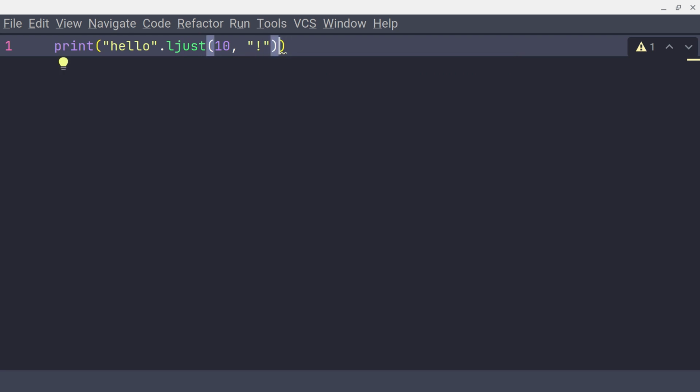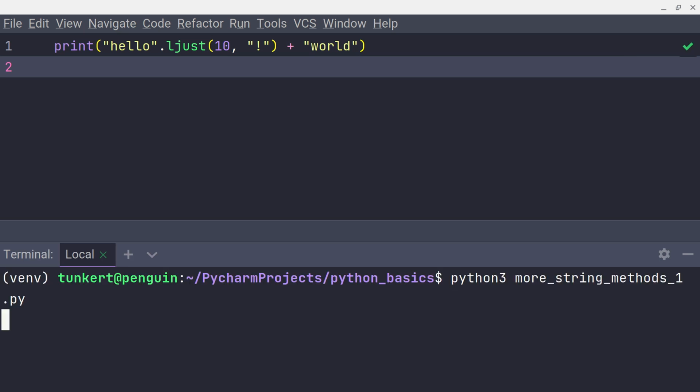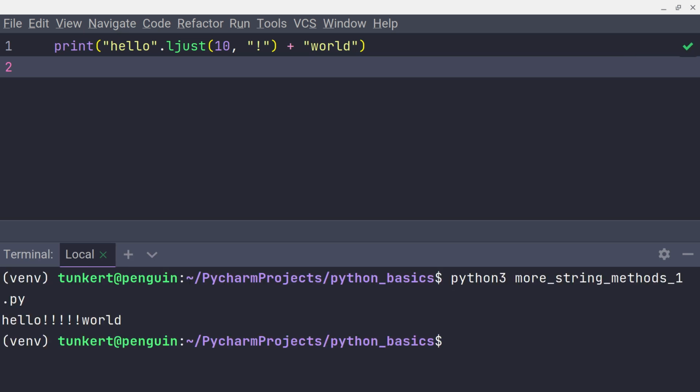We're going to do an exclamation point, and then we'll concatenate this onto world. So this is a super awesome Hello World app. You might go to Google and say, hey, look at what I made. Hire me. And they'll be like, whoa, look at that. You've got 5 exclamation points between hello and world because hello is 5 characters. We passed in 10 for our ljust. Okay.